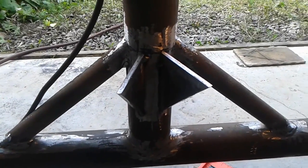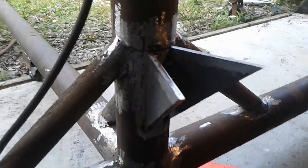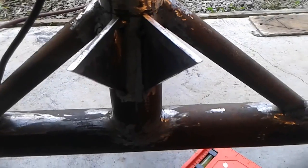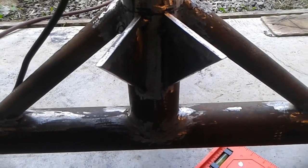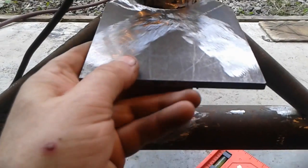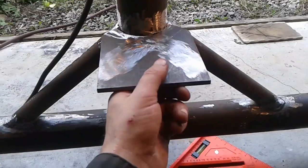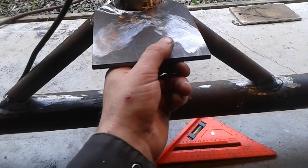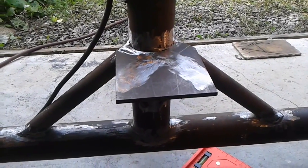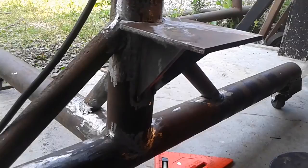Okay, so I got these gussets. I keep forgetting the names of them. Gussets. Whatchamacallits. Tacked in, and how this is going to work is this is going to go up here and be a base plate for the jack, and these will give it support, like so. So I'm just going to get all this welded in. I just wanted to show you guys my plan, how I'm going to work it out.